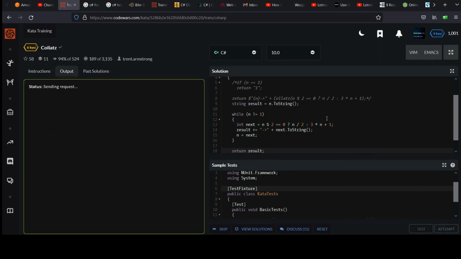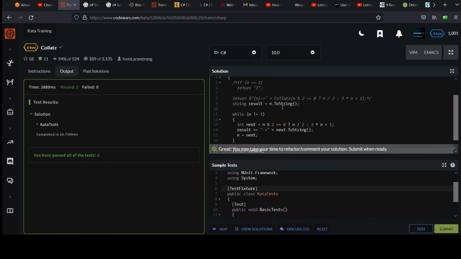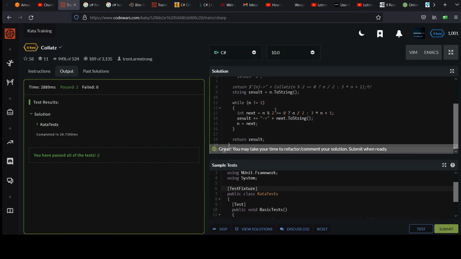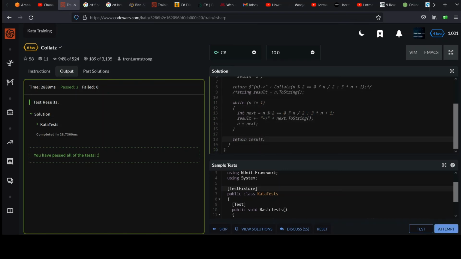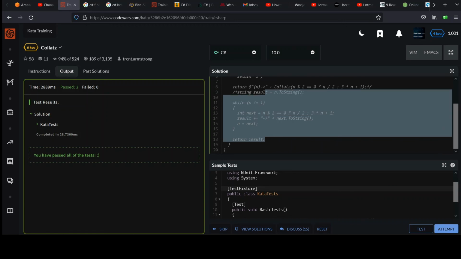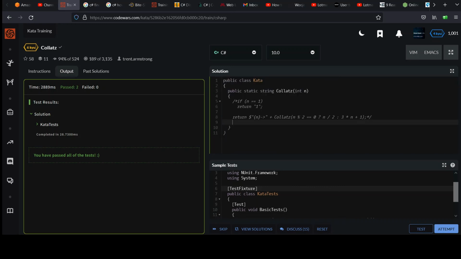And I'll hit the test. Green is gold. Green is the new gold. There you go. So another pretty concise solution there. I'm gonna go with my first one, but just wanted to show you there's more than one way to skin a cat, right? So I'm just gonna delete all this. You should have had time to pause it by now if you wanted to look at that. And I'll do recursion. There we go. They're going to make me run it again. That's okay.